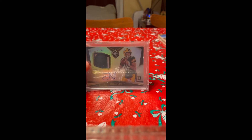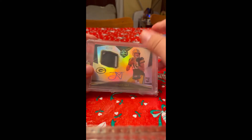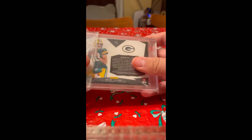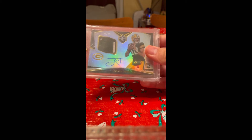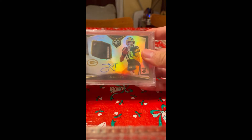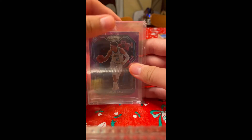Next up — if you didn't already know, I am a Lakers and a Packers fan, mainly those two teams. So I had to go out and pick up a Jordan Love RPA. This is numbered to 23, nice patch right here. I just like the look of this card. I don't really know what Jordan Love is going to turn out to be, but he's definitely got the potential. He's got a nice arm, a little accuracy problems, and a bit of a turnover problem, but I like the look of this card. Could be a huge card in the future if he gets a start and starts looking good.